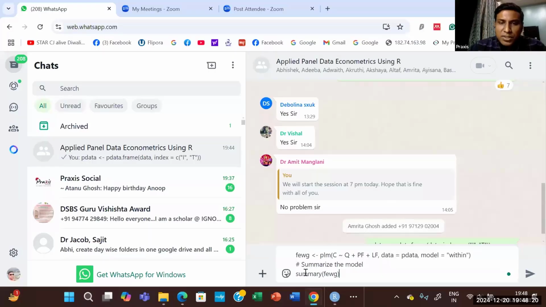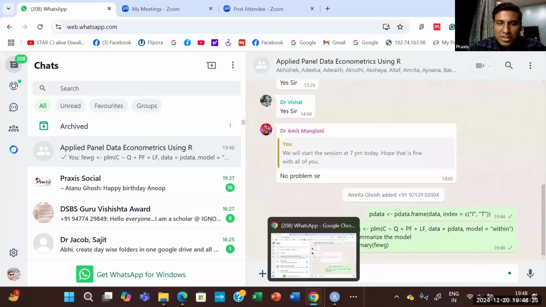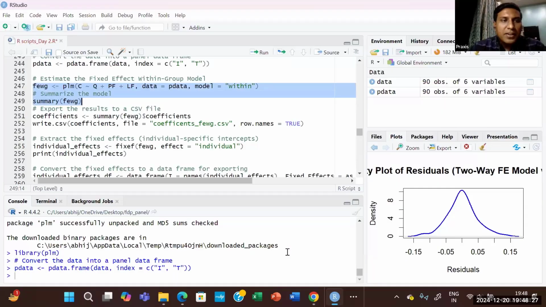And I requested everyone to be connected with WhatsApp, right? So that helps a lot because it saves a lot of time, right? So please do this coding part and then I will explain what this code means.